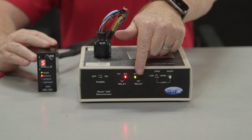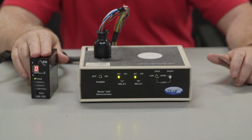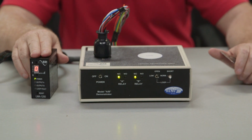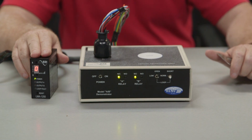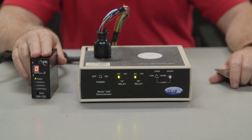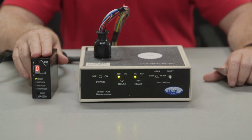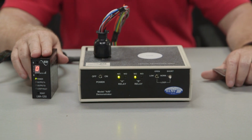With the model LMA-1250, you have a sensitivity boost mode. From the 8-position dip switch on the lower back, you have a sensitivity boost switch. This feature is useful in preventing dropouts during the passage of high bed vehicles or when a vehicle is towing a trailer. To activate this setting, turn on dip switch 1.